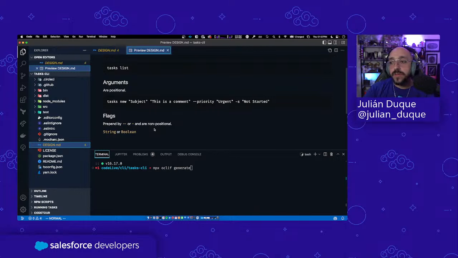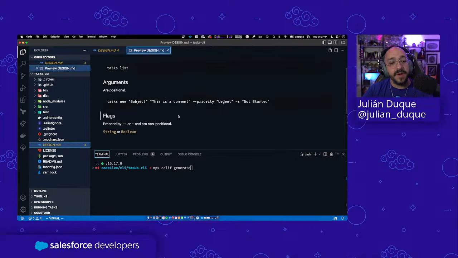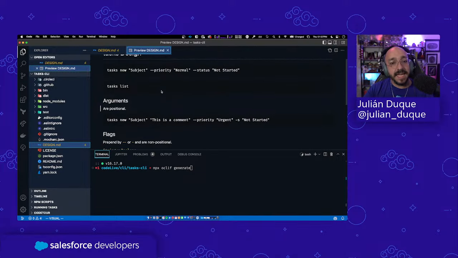And we saw that also we can have either string or Boolean flags. So the flags that I'm going to be passing, I can pass a string value, or it could be a Boolean value as well. And that's it so far.